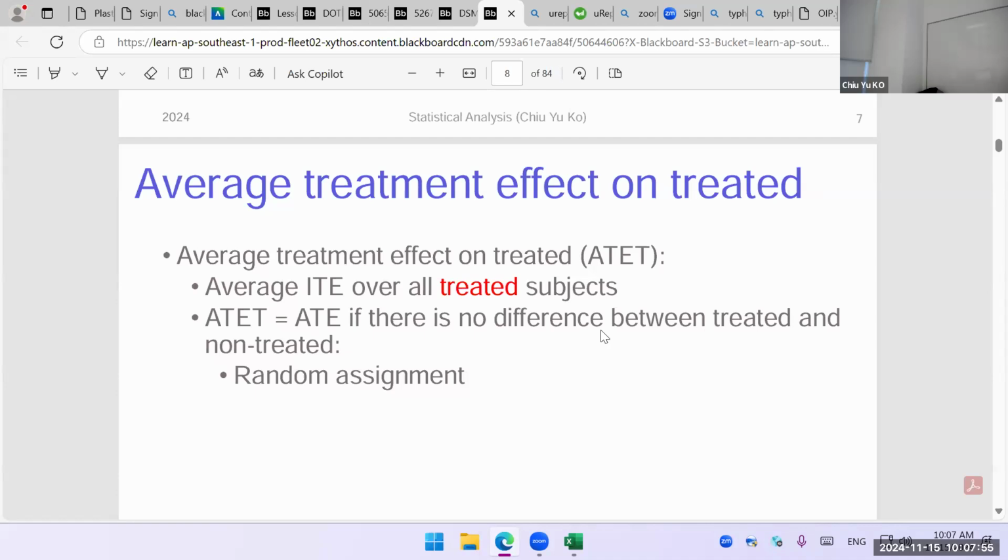And usually there's no problem if you grab people randomly, okay? If you look at people randomly, then you have no problem on that. If whether people get treated is not randomly assigned, then you have a problem. So that means that for your IT manager, if you randomly send new software to people, and then you look at before and after, what you measure is correct, okay? The average treatment on the treated will be the same as the average treatment effect, there's no problem.